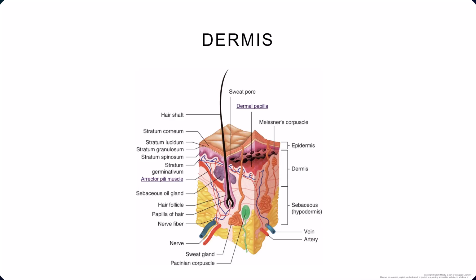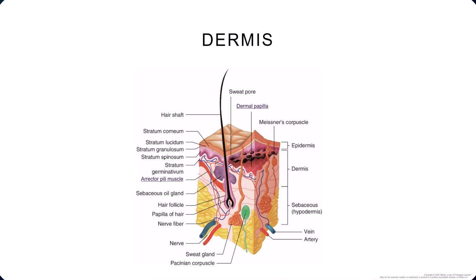The dermis, which can be called the derma, the corium, the cutis, or the true skin, is the supportive layer of connective tissue above the hypodermis, which is that subcutaneous layer. The dermis supplies our skin with oxygen and nutrients through the network of blood vessels and the lymphatic channels. It's about 25 times thicker than the epidermis, which is our outermost layer of the skin, and it consists of 2 layers. It has the reticular layer, which is below, and the papillary layer, which is above.